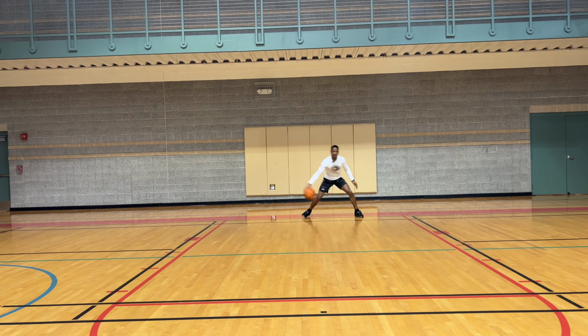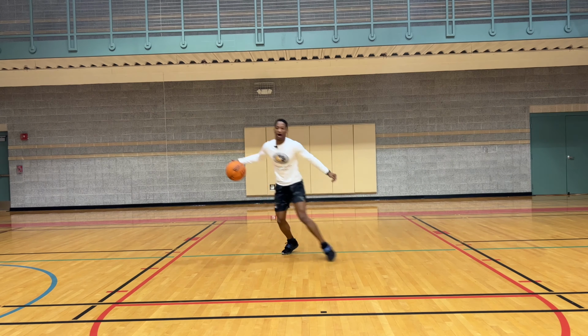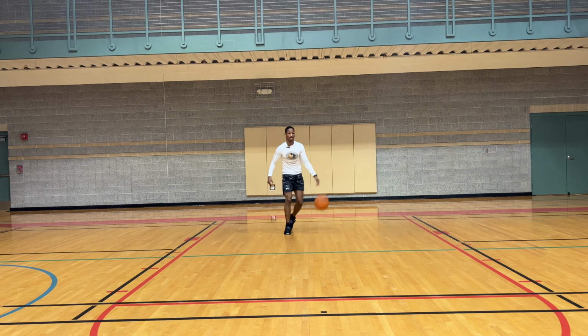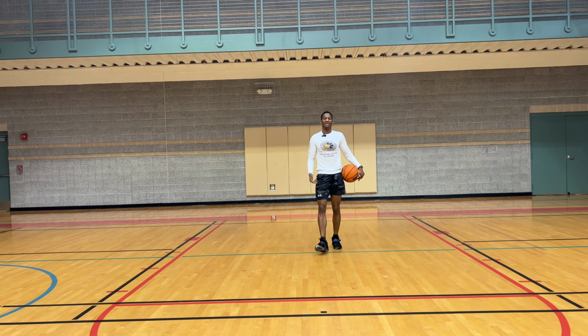So we're in and out, between. In and out, between. Next, you hit your crossover and you go between. Cross, between. Cross, between. Make sure you do that both sides.